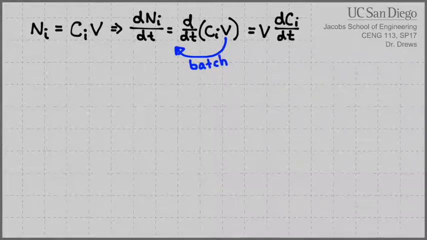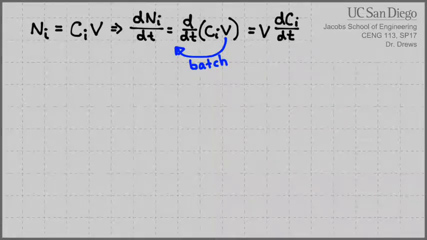It also holds for liquids in any kind of a system, but most of the time we're going to use this for batch. Because again, batch, you dump it into a stainless steel drum, seal it, and walk away. The volume can't change. If it does, it probably means it blew up or collapsed.